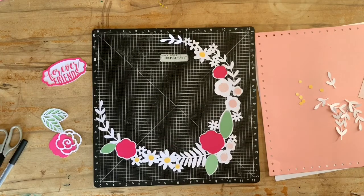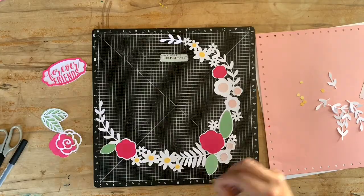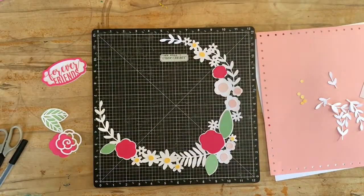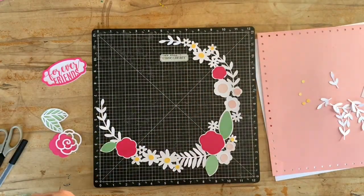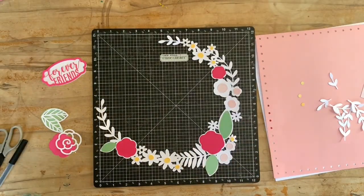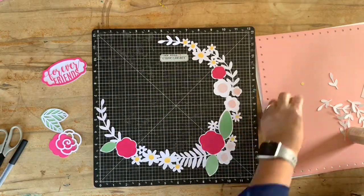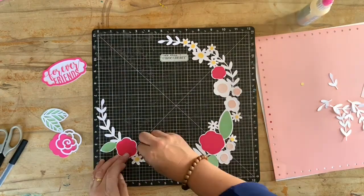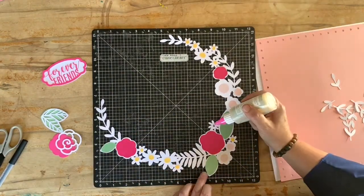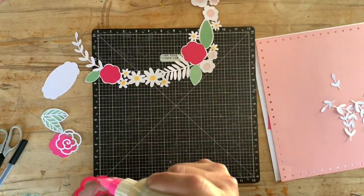So the green leaves that are there, I have cut the backing for those out of julep and am just sticking them down. The piece that you can see to the right there, I used peach cardstock and it's cut a whole lot of little dots or little circles out. Looks like the hole punch has been busy, but very perfectly spaced all the way around the outside of that piece there. So these little extra leaves were part of the cut as well, those ones that you can see to the right there.